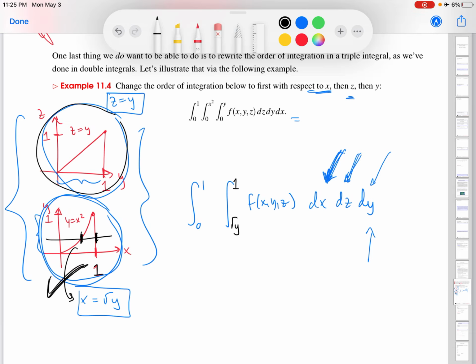So now I'm going to go up to this picture. So now I'm integrating with respect to z, and I am going to try to do z in terms of y. So I have a very similar thing going on here. I want to figure out what is the lowest that z is in terms of y, what is the highest that z is in terms of y. So I'm drawing here a vertical, y equals constant. Remember, y here is the independent variable. And z goes from 0 to z equals y. So those are my bounds for z. Z goes from 0 to z equals y is the upper bound.